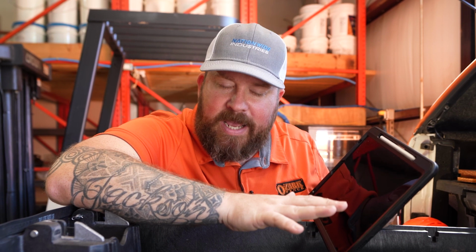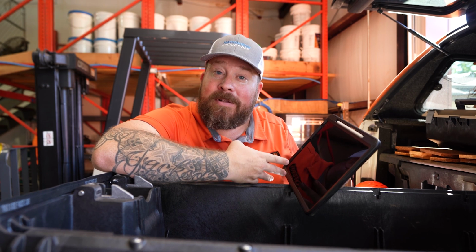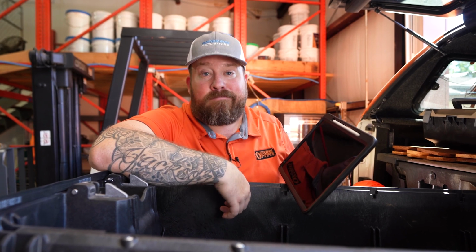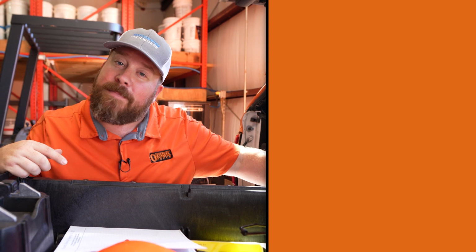Now, it's Apple only because all of the stuff I have is Apple and it just works with it. I understand some people are dedicated to not using Apple, and that's okay, because you can find other tablets that aren't Apple, and they will probably work great for you. For me, in my truck, it's the iPad Pro. All right, guys. So, if you've always been wondering, I wonder what Joe keeps in his truck. Well, there you go. Top 6 things. Well, 5 and a bonus that I always keep in my truck.